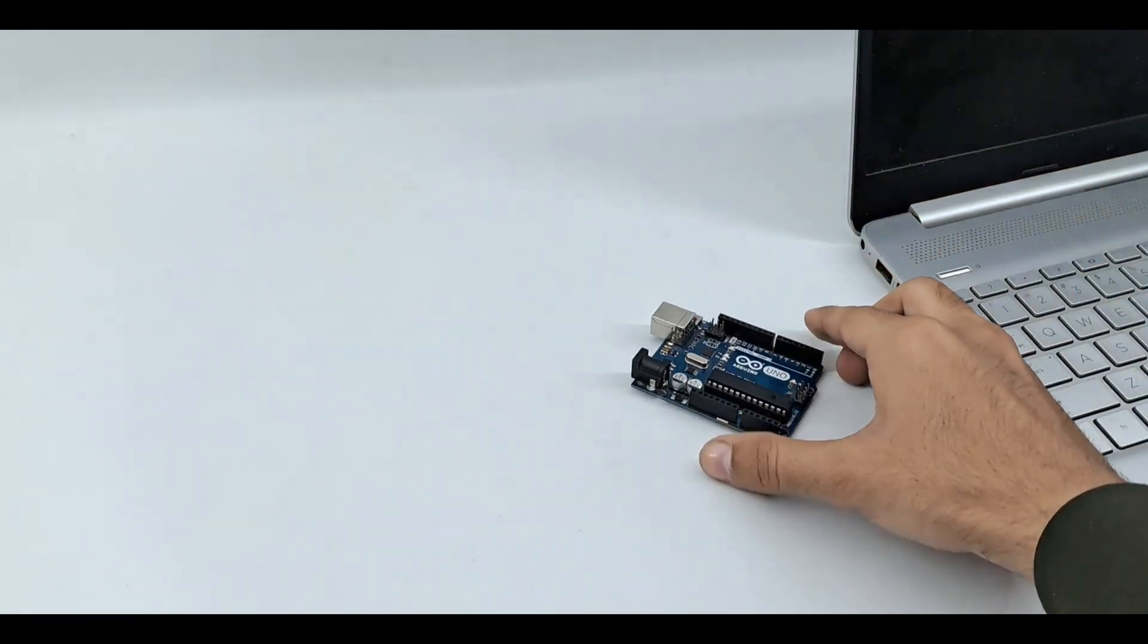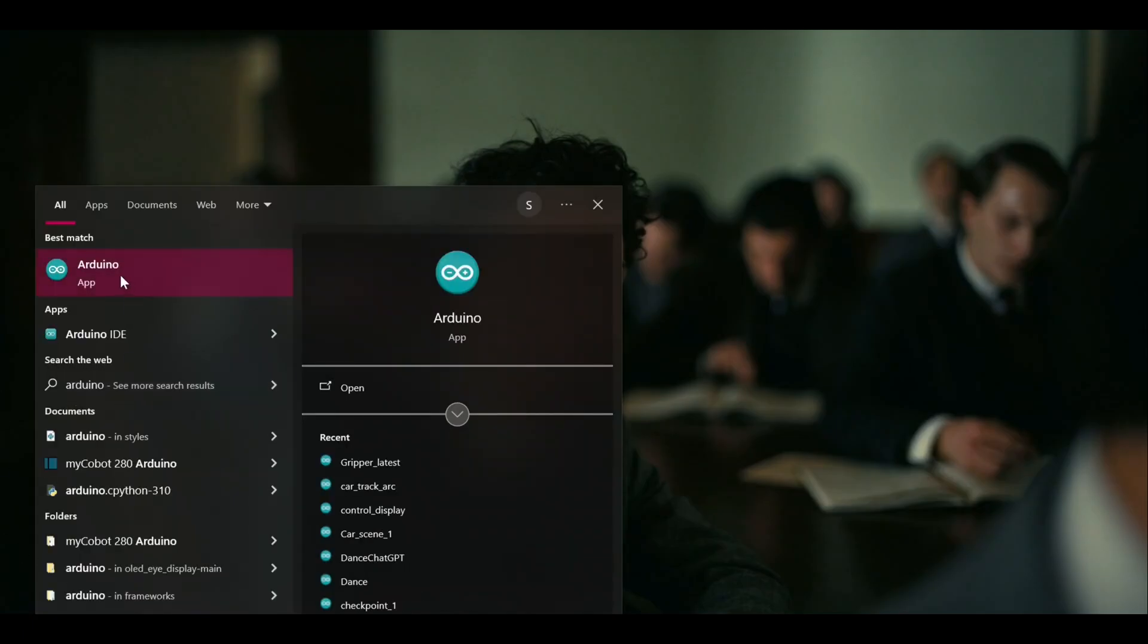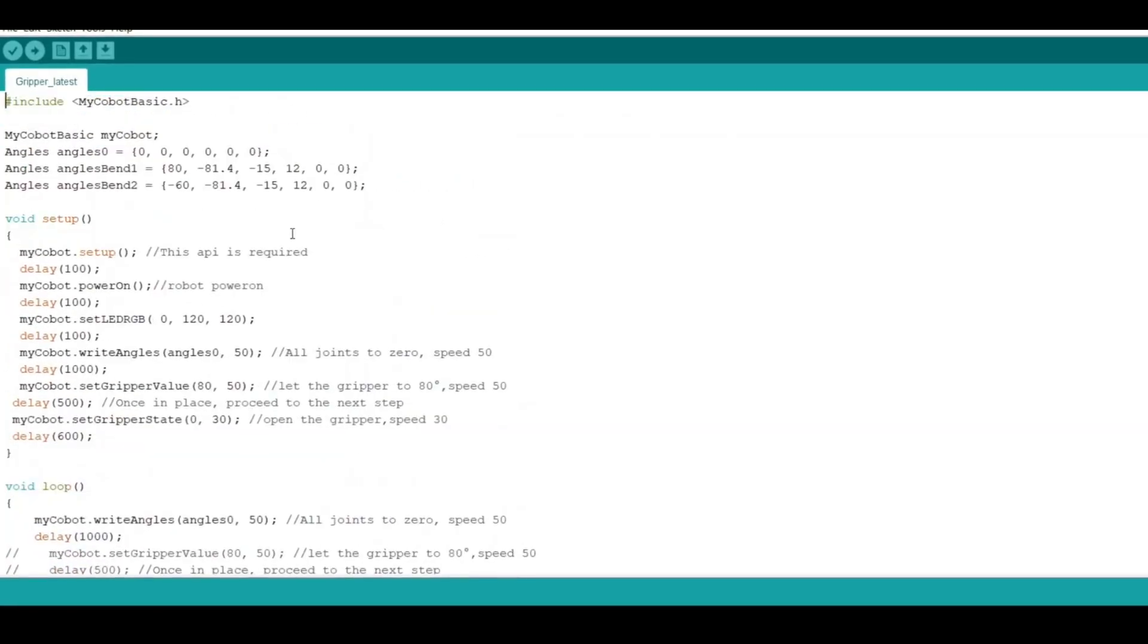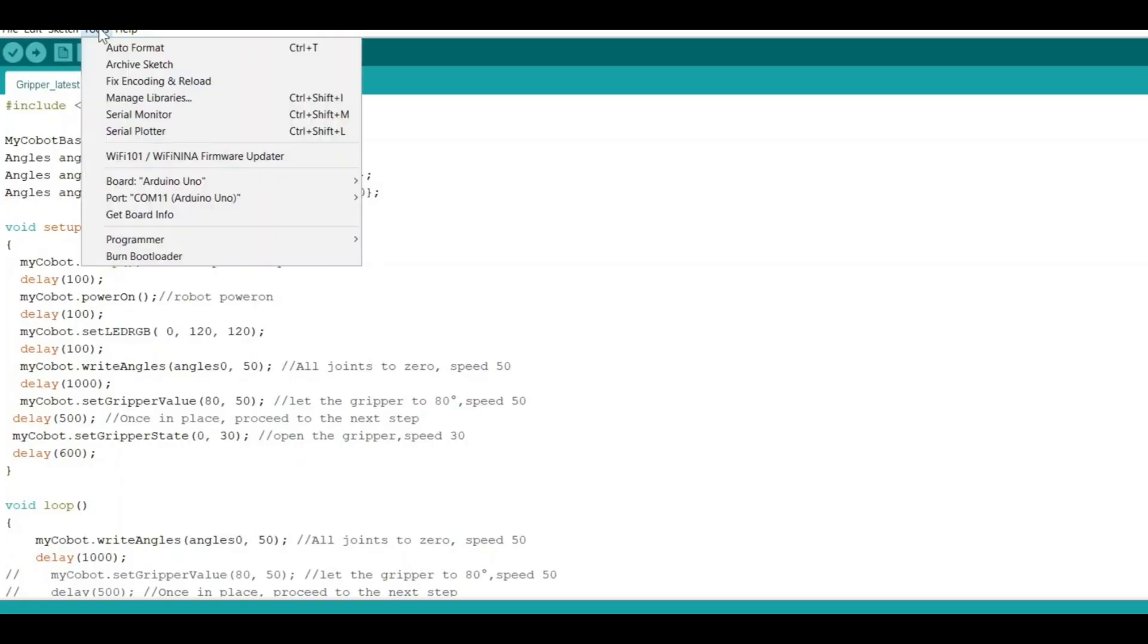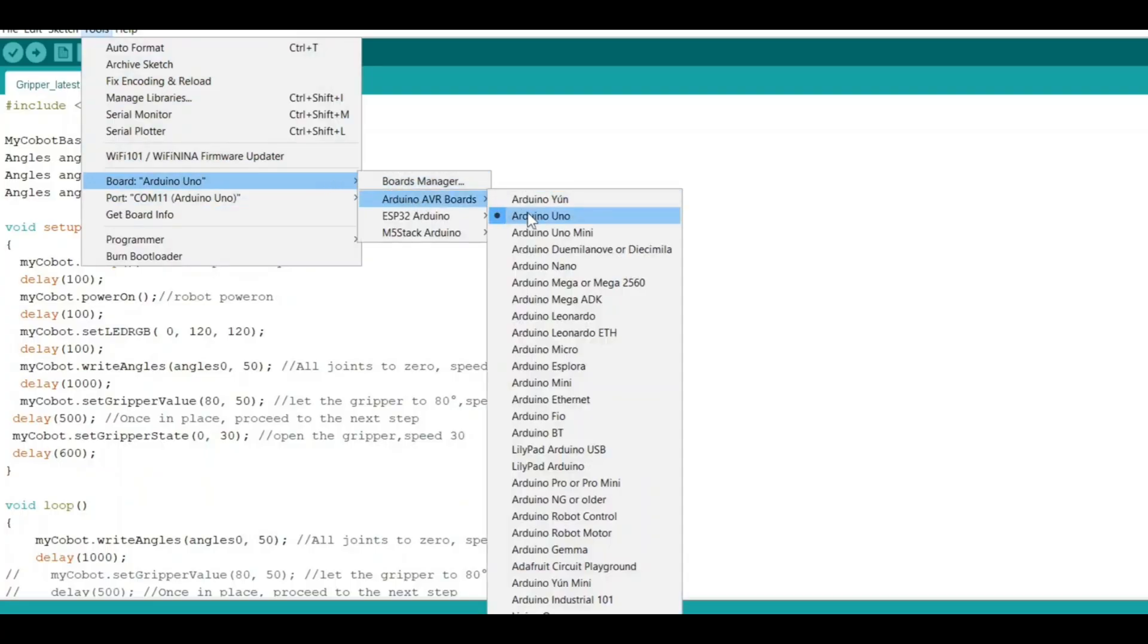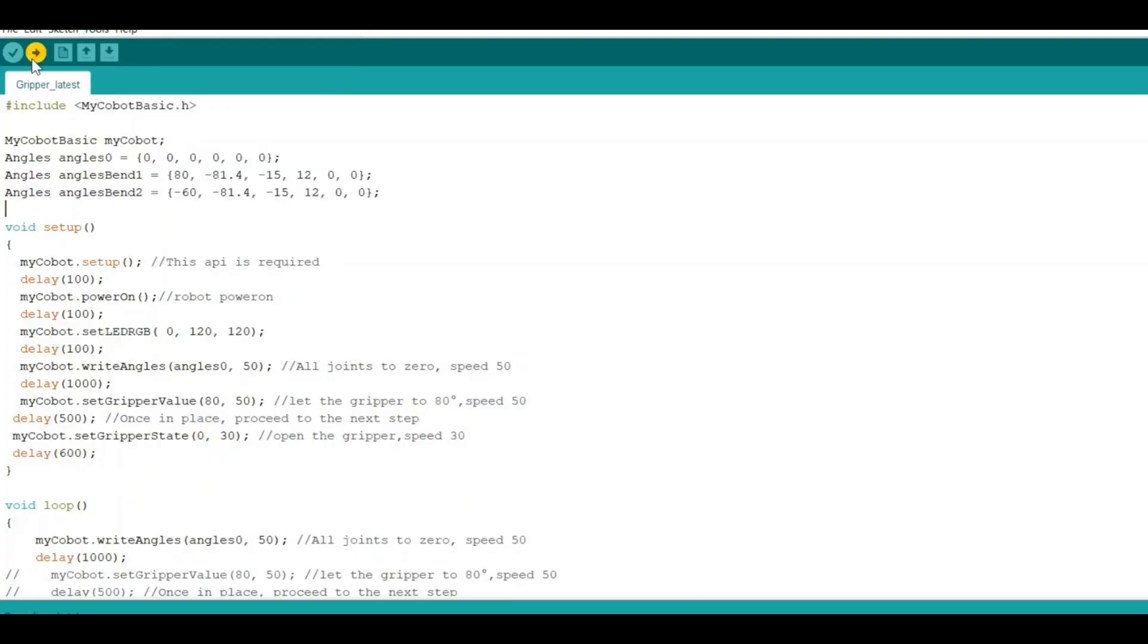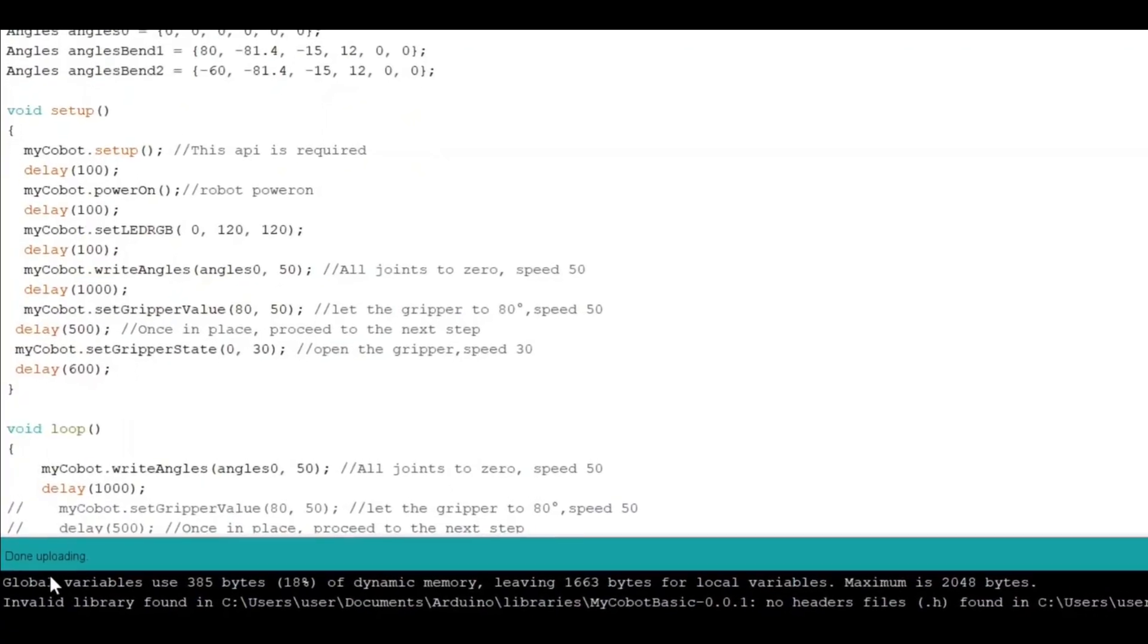Now let's upload the code to the Arduino board. Search Arduino in the search box. I hope you already installed it on your PC. This is the code we are uploading to the Arduino board. I modified it from the previous one so it fits this project. To upload the code, go to Tools, select the Arduino board, then select the port, and upload the code. As you can see, our code is successfully uploaded, and we got this indication from the TX and RX lights.